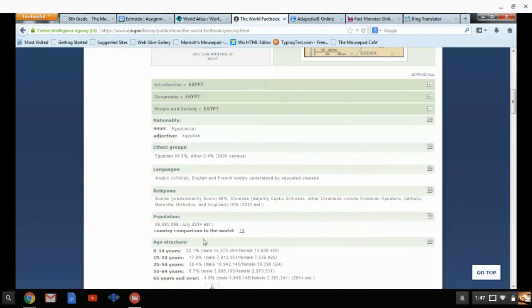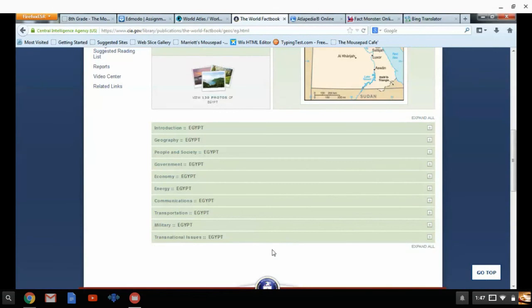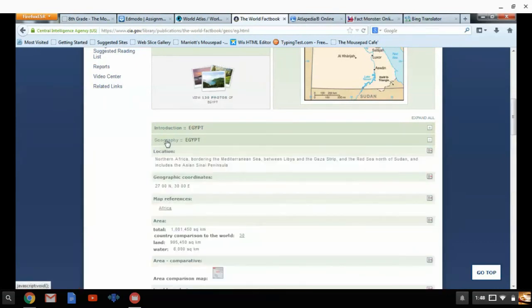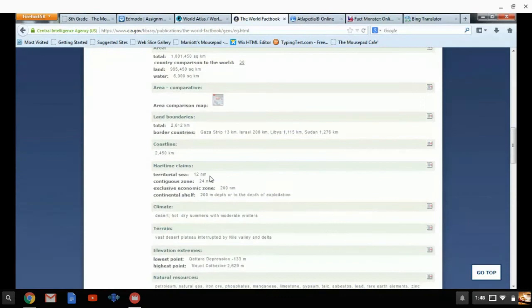Some other requests on the basic information sheet include climate. So when we look at these headings, where would climate probably be? I would assume it's under geography. So as I scroll down, I'm looking for climate. Climate is actually what is their weather like typically, and so I find it here, and this is what you would list under climate. You'll notice that it does ask for landforms. Landforms is actually terrain. What type of landforms do they have? The United States has mountains, plains, swamp area, deserts. What kind of terrain does your country actually have?